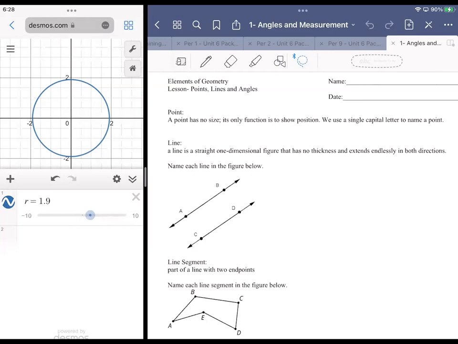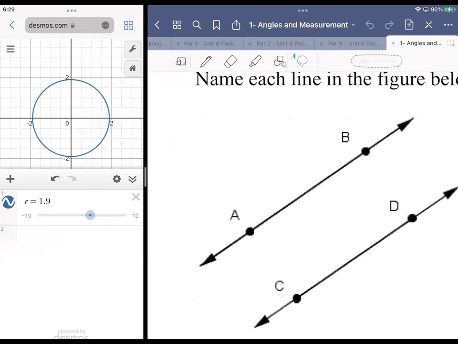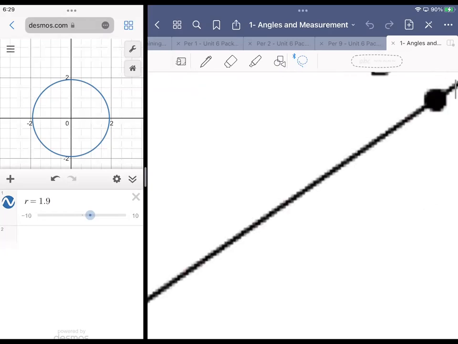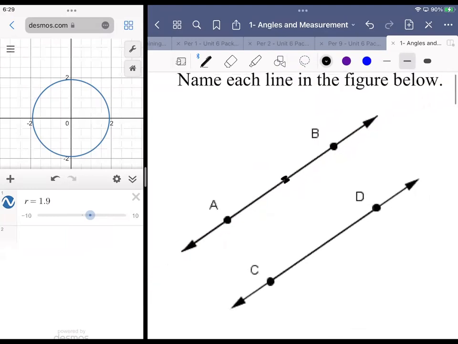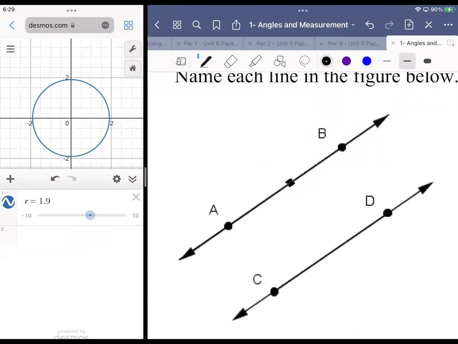And when we start thinking about different dimensions, it really starts getting a little crazy, because a line is a straight, one-dimensional figure that has no thickness and extends endlessly in both directions. So this thickness that I'm referring to here that doesn't exist looks very clearly on paper as if it does have some thickness. I mean, we're looking at this distance here being the thickness. But really, that line doesn't exist either. It's just indicating a path.